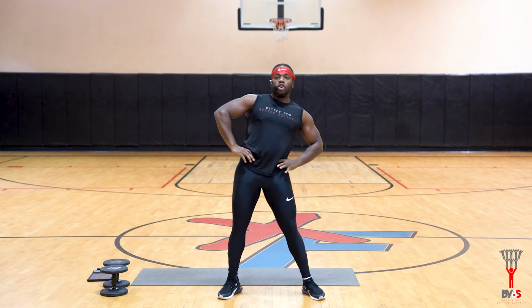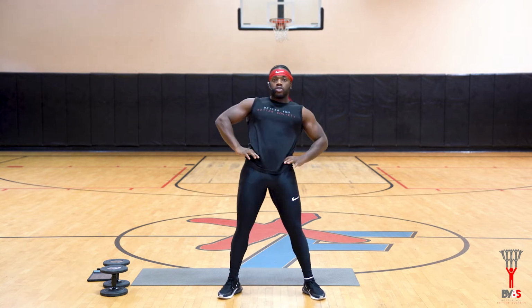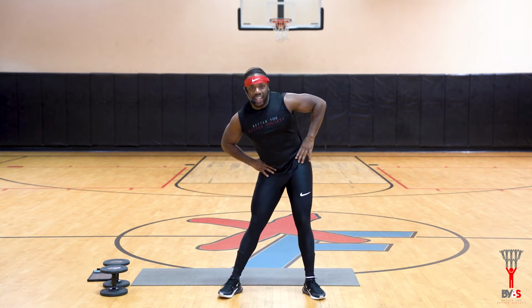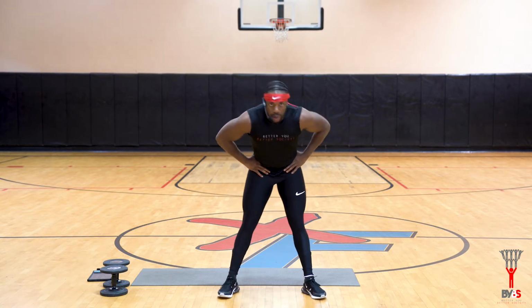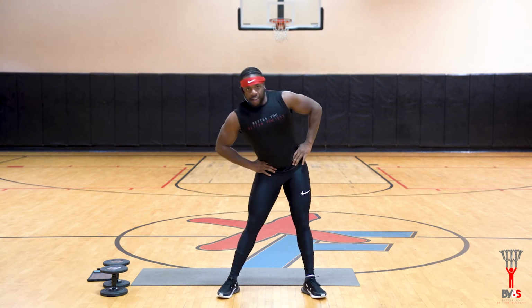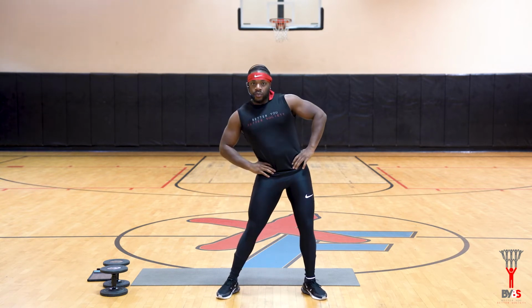Hands on your hips. We're going to do some big hip circles. Try to feel the hips. Feel all that loosening up. Feel all of it working. Switch. Go the other way. There we go. Good job.